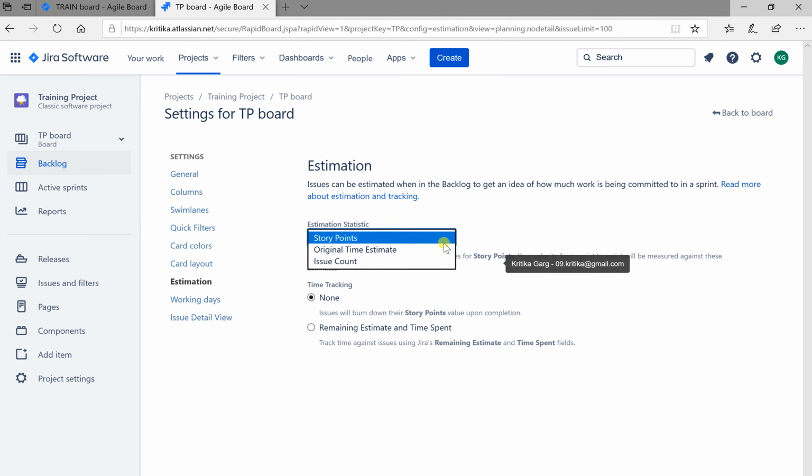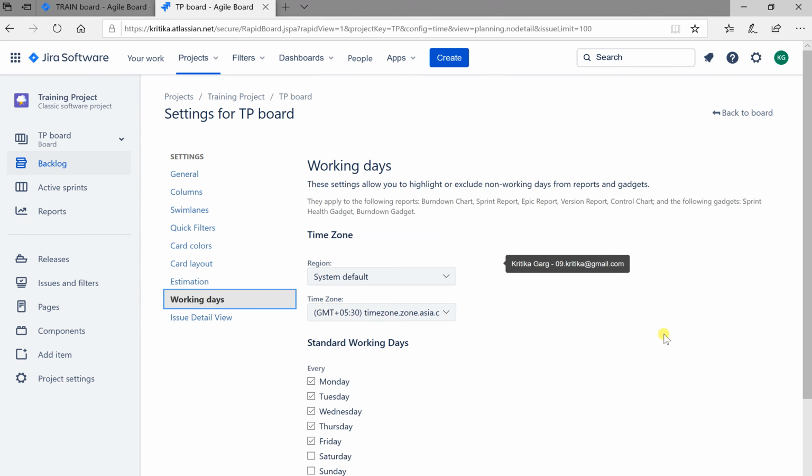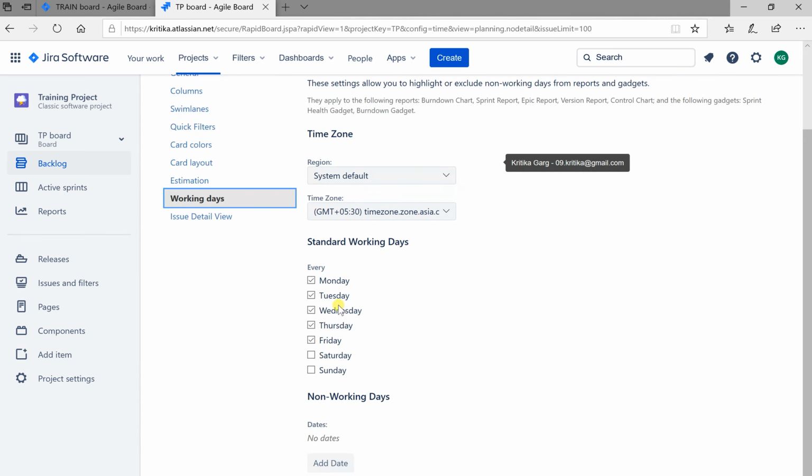Generally we say that we are doing an estimation based upon story points. That's what the Scrum framework says. But if you want to follow some different method, different statistics here, you can select a different one. Then here you can list down what are your working days. By default it is listed Monday to Friday.